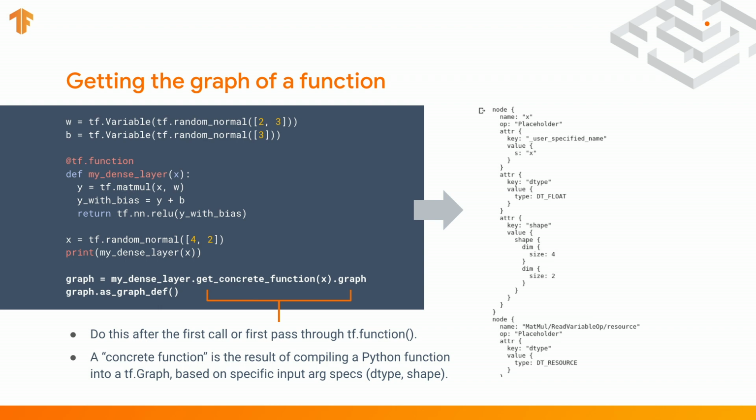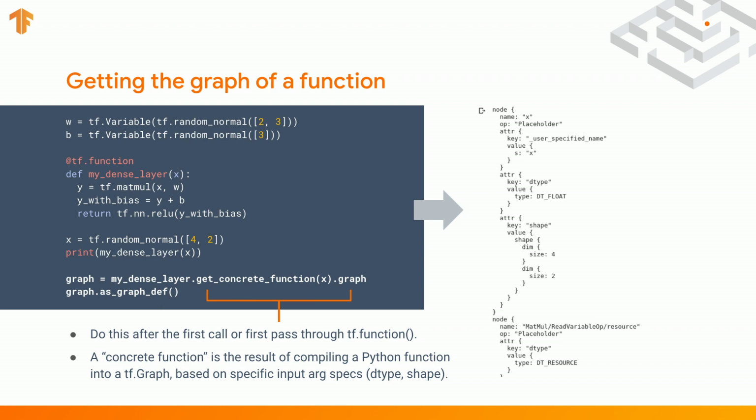So the text proto here is basically a repeated field of nodes. It tells you which nodes there are in the graph and how they are connected to each other. There are properties like the name and the op and the attributes and so forth. If you're not familiar with the format, you should spend some time looking at some examples because it's very critical, very important for TensorFlow.